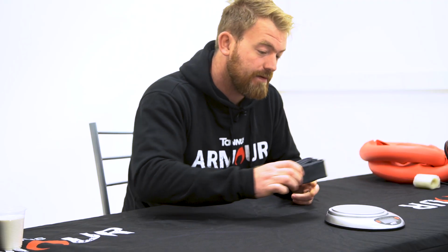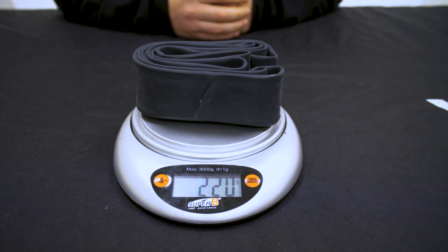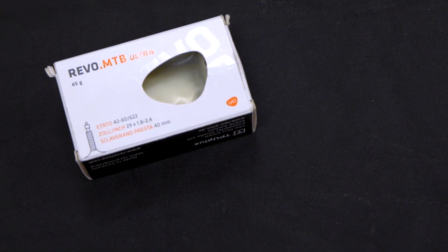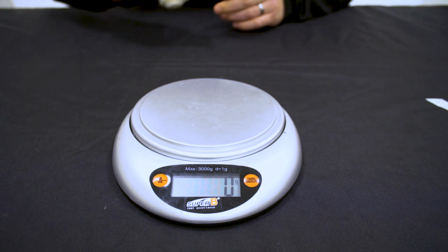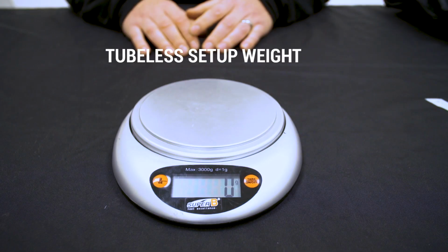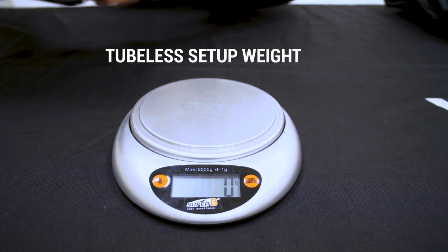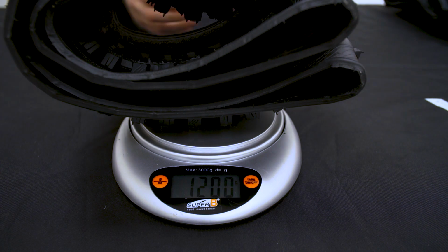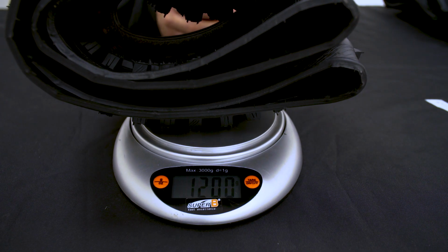Weigh the inner tube, and that weighs 220 grams. If you did want to save a bit more weight, there are polyurethane inner tubes in the marketplace. This one weighs 49 grams. So we'll start by weighing the tyre. This is the gravity casing 27 by 2.4. As you can see, that's 1200 grams.